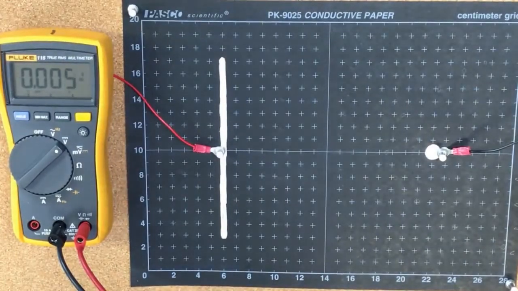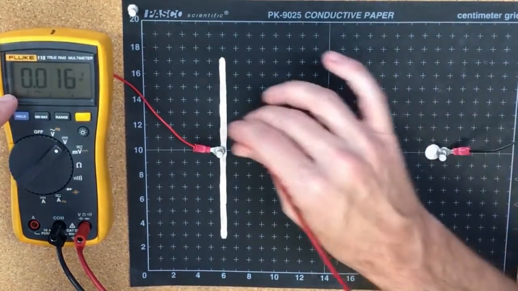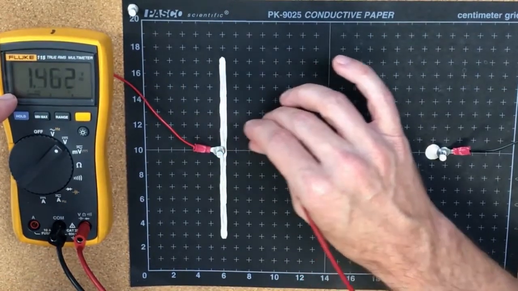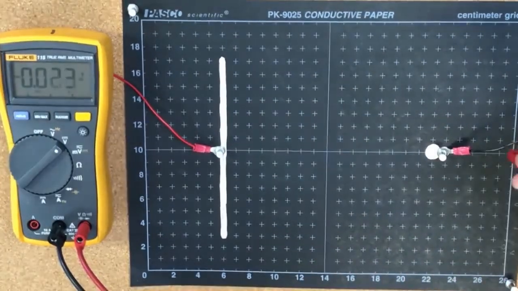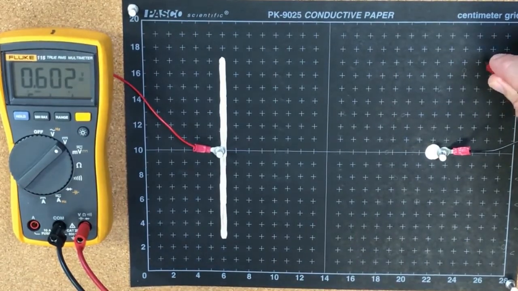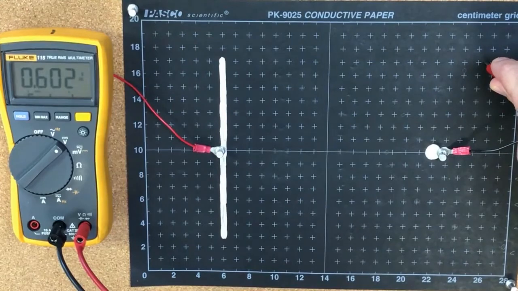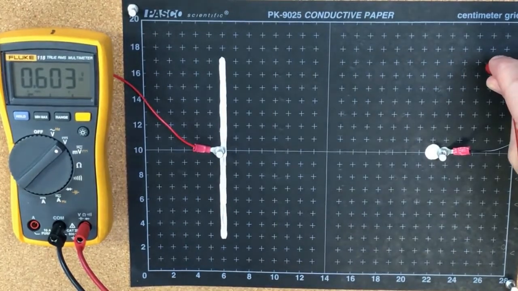All right, so this is our next plate. I'm going to do one line on this particular plate, and remember that this is our 0 potential as seen on the voltmeter. This is our 1.5 volts, and the difference is all the way across. I'm just randomly going to pick the 0.6 line. So we're going to walk through. I've already narrowed it down. This would be a point right here on the grid, which looks to me to be 17 vertical and 25.5 horizontal.